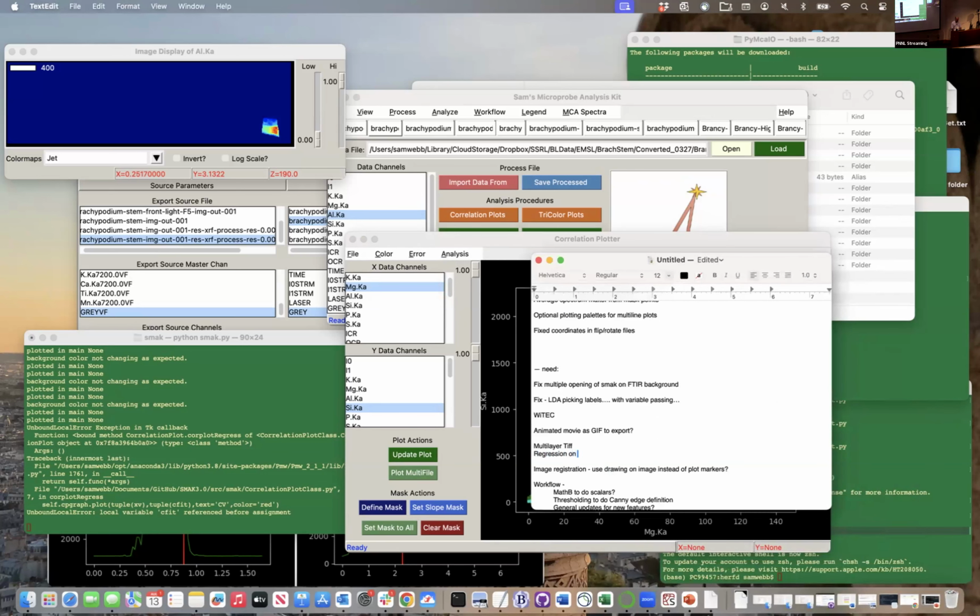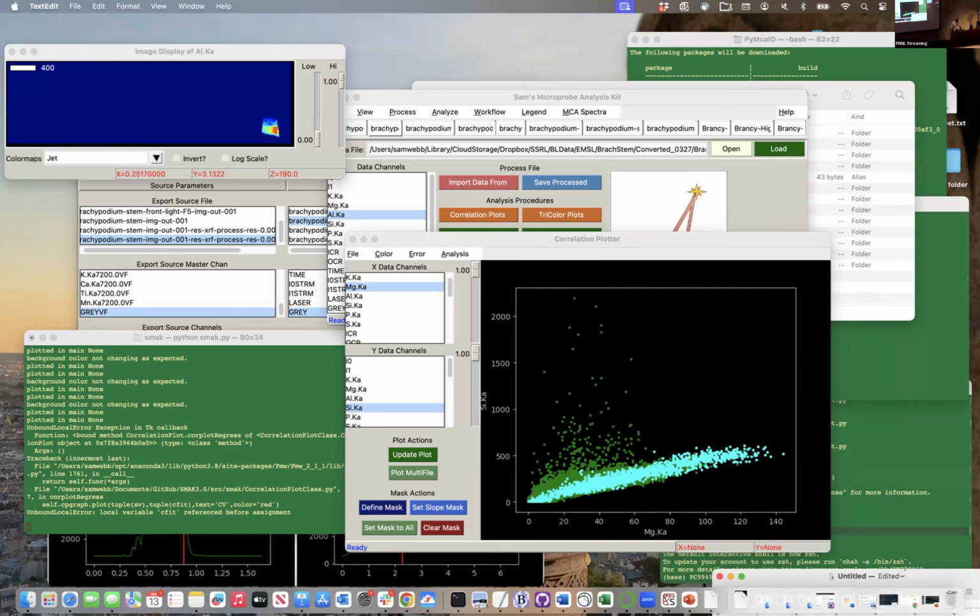Regression on the correlation plot. Okay, fine. This is what happens when you update versions. So anyways, normally it would draw a line here and give you a regression. And you can even go to multiple regressions because often, particularly when we have XRF data, say we have arsenic and iron, we might see that there's 2 big lines, two major correlations. If you fit that, you get one line that goes in the middle and tells you nothing about anything, right? And so you can do multiple correlations and get multiple lines to fit those all together at once.